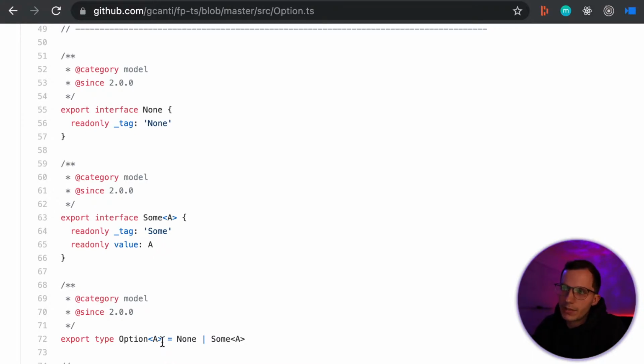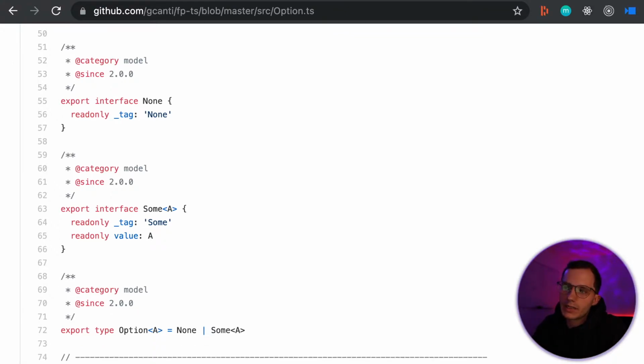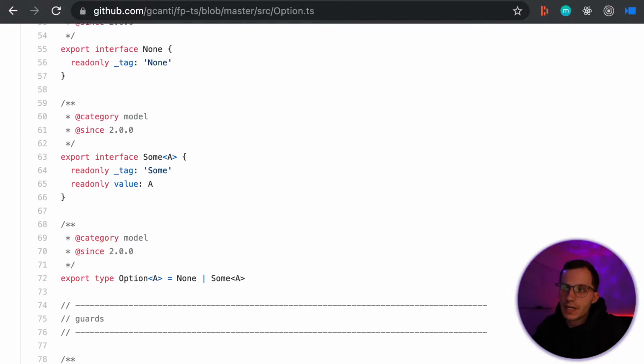So this is parametric polymorphism, in that this could be an Option of a string, it could be an Option of a number, or it could be an Option of a Boolean value. Not that that would be common, but the point of the matter is that the capital letters are for referencing generics, whereas lowercase letters are for referencing values.